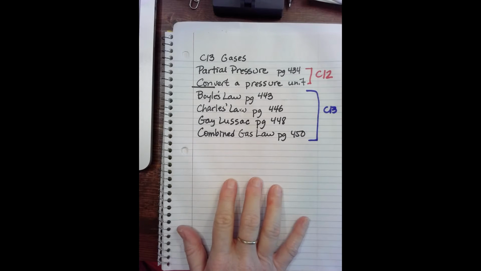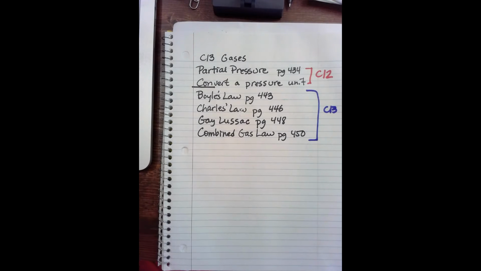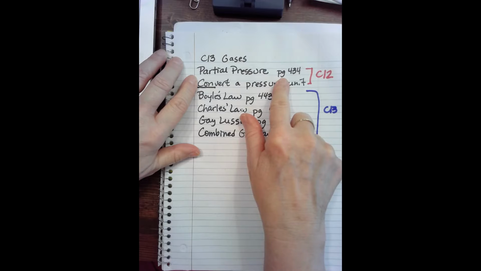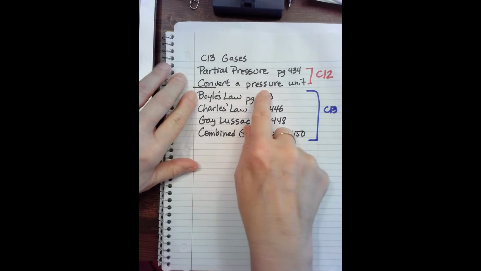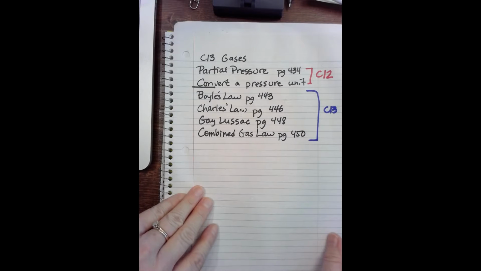Hello, let's talk about gases. In this video, it's probably going to take a couple of videos to get to where we need to be. But in this first one, we are going to review partial pressure, Dalton's law of partial pressure. You can find these on page 434. We're also going to convert a pressure unit, just so you see, if you are given pressure in a unit that is not ATMs or kilopascals, which is what we will use most commonly, how to easily convert that. And then these are the practice problem page numbers, and so we will access those pages as we go along.